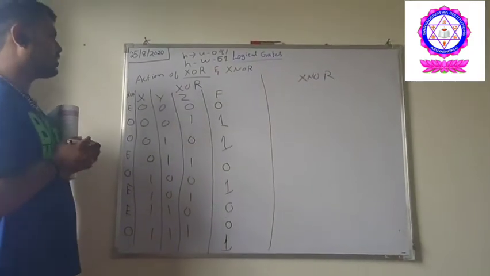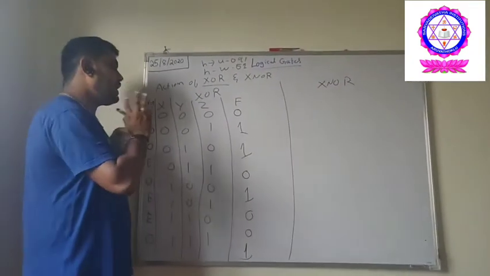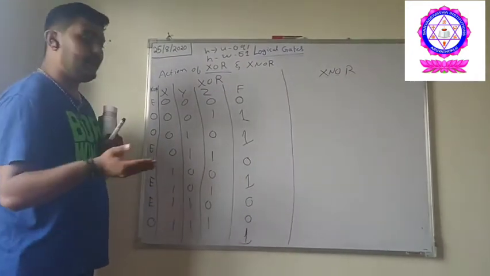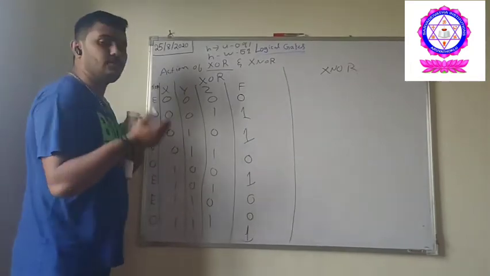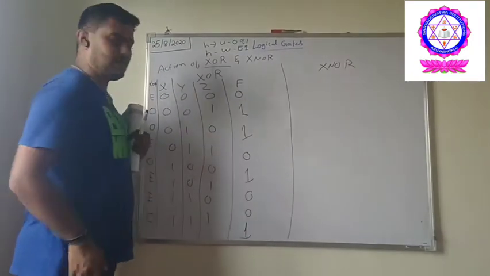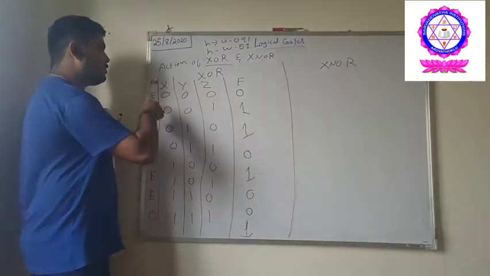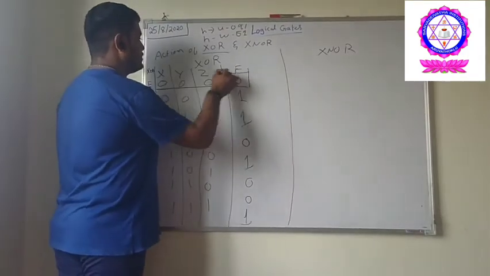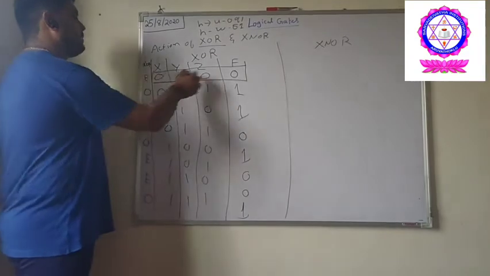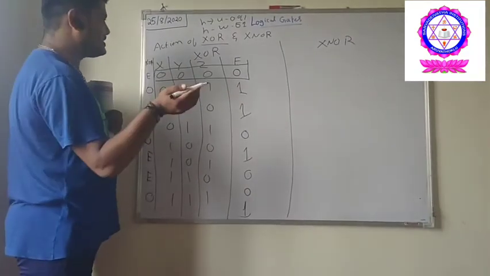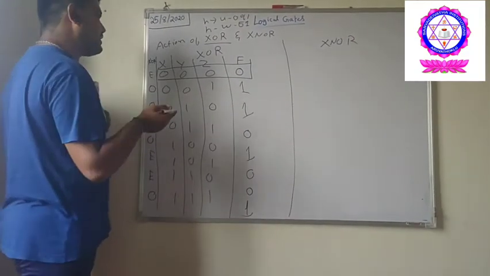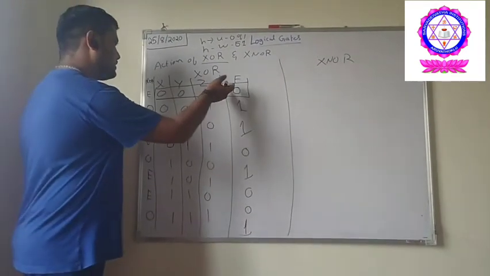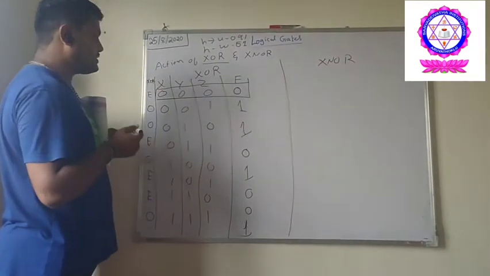So what does the XOR gate do? It produces high output only when it has an odd number of ones. It produces low output when you have an even number of ones. You can check the first line itself. The first line has completely zeros, so no ones are there, meaning the count of ones is 0. So 0 is an even number, and for that reason we get 0 as the output.